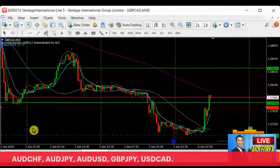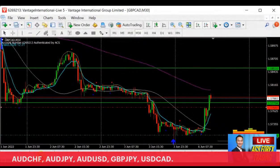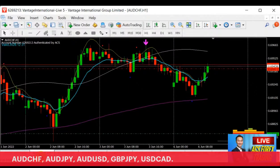Okay, so let's take a look. Some like an Aussie franc. One thing about Aussie franc that I'm looking at today. I usually start trading in a way that I will have my trading analysis, in GMT plus 8, about 13 hours, which is about MT4 time 9. After that I will start my live trading so that in this live trading, we can exchange points.